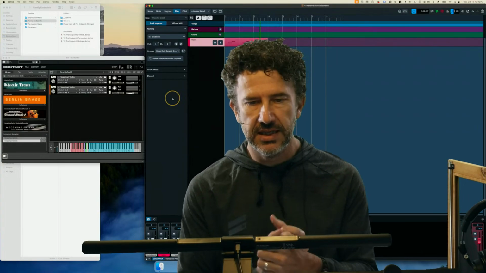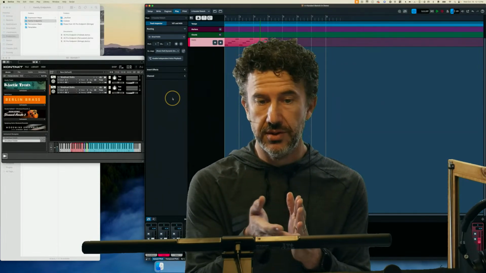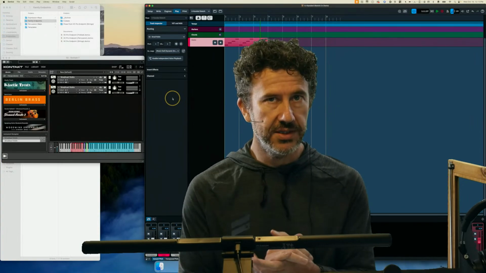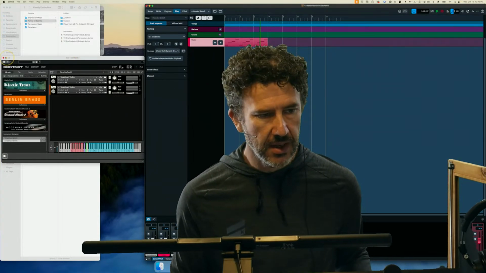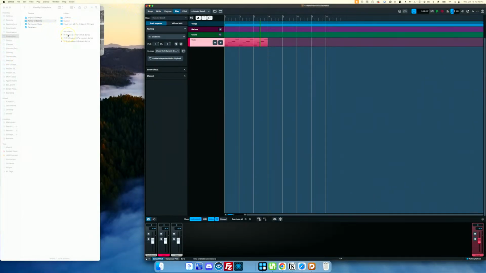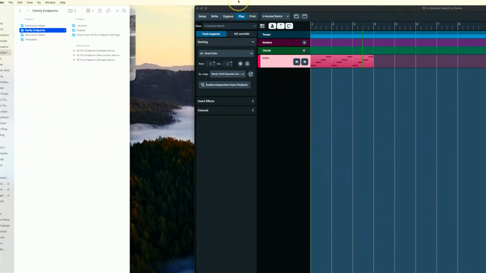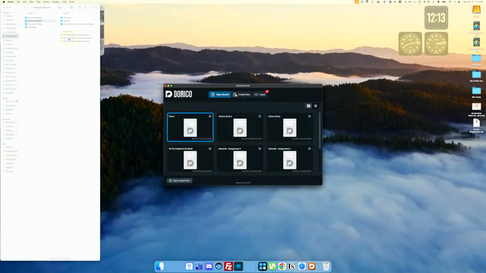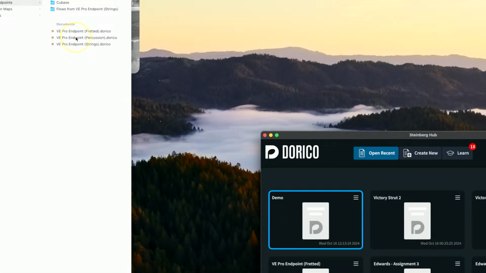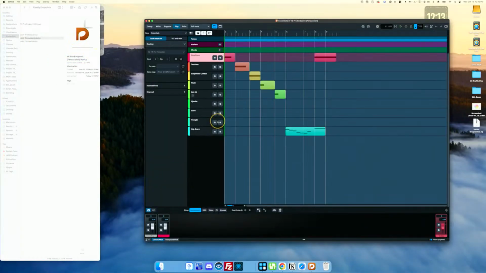But now the next thing I wanted to talk about is a strategy for making sure that your expression maps and percussion maps are always going to load in your projects. What I like to do here is I actually like to have a project specifically for endpoints. So this is a whole family of endpoints. I'm going to load this up. Let me actually just save this demo file so that it's there in the future if I want it. And I actually create a Dorico project that's just an endpoint manager. So in this case, it has all my percussion instruments in it. And this is what that looks like.